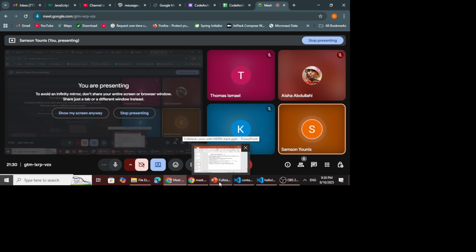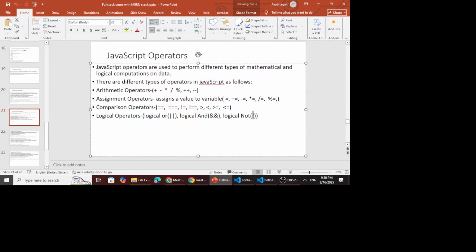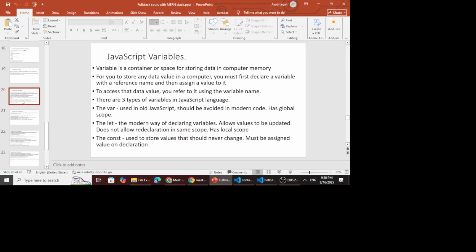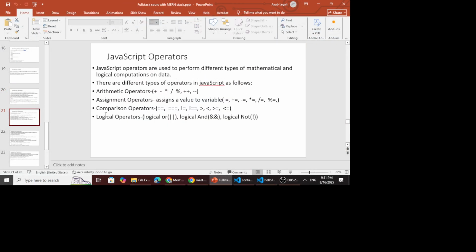Okay, so if there are no more questions, then in summary today we have looked at operators. In your own time you might practice this in Visual Studio. Just open Visual Studio and write any program to demonstrate arithmetic operators, assignment operators, comparison operators, and the logical operators, just to sharpen your skill on this.